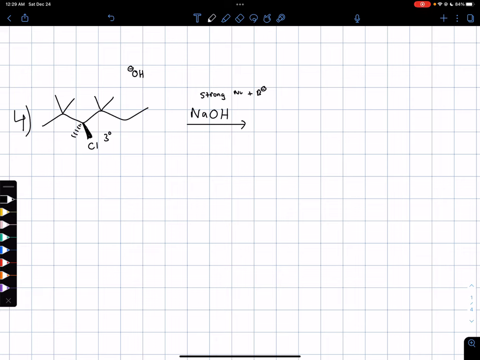Okay, so what actually happens is you're going to have an elimination reaction. So you need to identify all your beta protons, and it turns out you only have one beta proton, and it's right here. As we see here, there are no beta protons here. We have 2 methyl groups and then an ethyl group, and we have 3 methyl groups on this beta carbon. So your only product is going to be the E2 product that looks like this. So 2, 3, 4, 5, 6. That goes there, that there, and then this looks something like that.